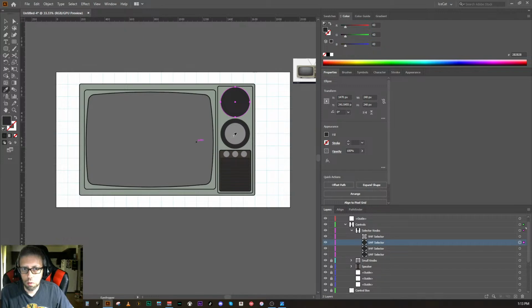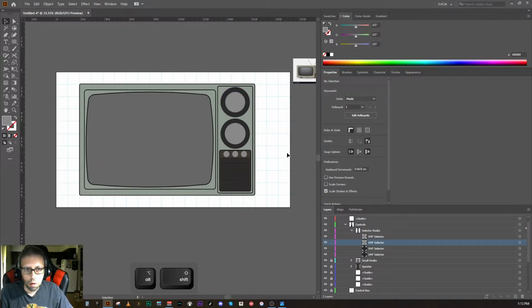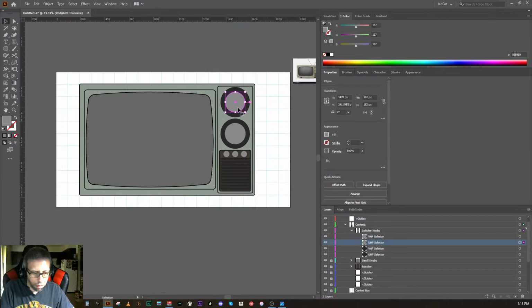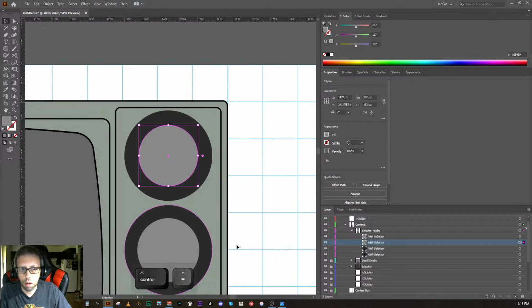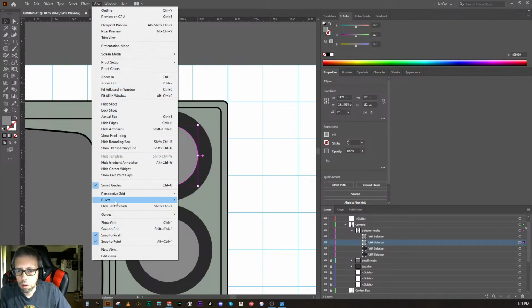Let's change the color of it since we have our color picker. We're just doing this a little bit opposite of what we did the other one, so we're still holding the Alt and Shift and then dragging this out. And it gives us a little guide there. That one's not perfect. Let's zoom in here so we can actually get it. Let's look at our guides. Bring a guide here. Alright, it's pretty close. Show guides.